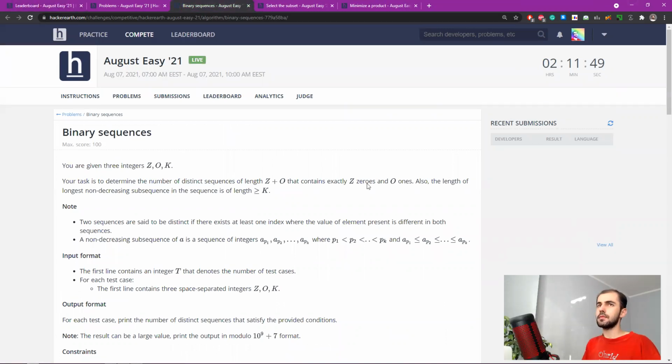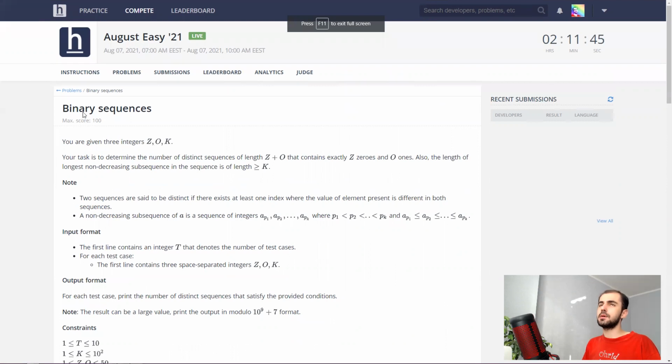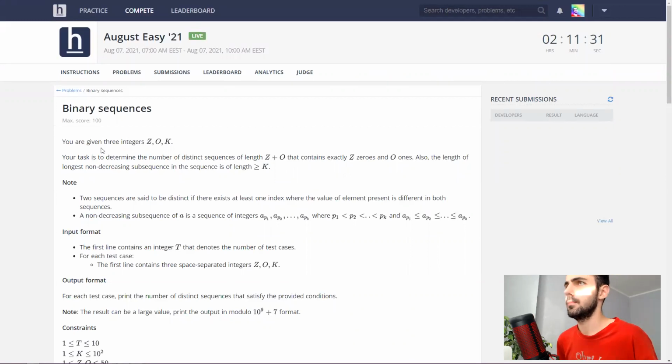Okay. So problem number 4, binary sequences. We are given 3 integers z, o, and k. Our task is to determine the number of distinct sequences of length z plus o that contain exactly z zeros and o ones, such that the length of the longest non-decreasing subsequence in the sequence is at least k.